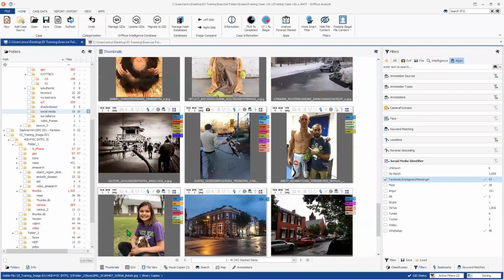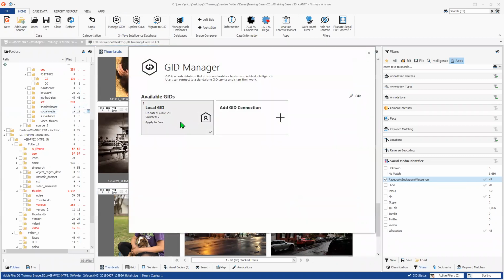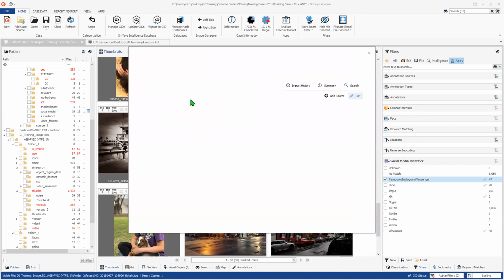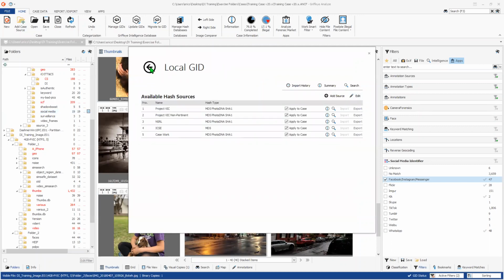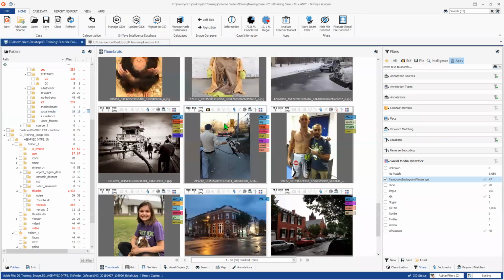So it's about taking that victim-centric approach by thinking, first, set it up. You want to have all your intelligence populated so that you are going to maximize the amount of pre-categorized files you don't have to worry about. Really get those set up with as much intelligence as you possibly can. And then when you sit down in front of your case, having that mindset that I think this guy's a producer, that is what it's all about, and just taking another look.